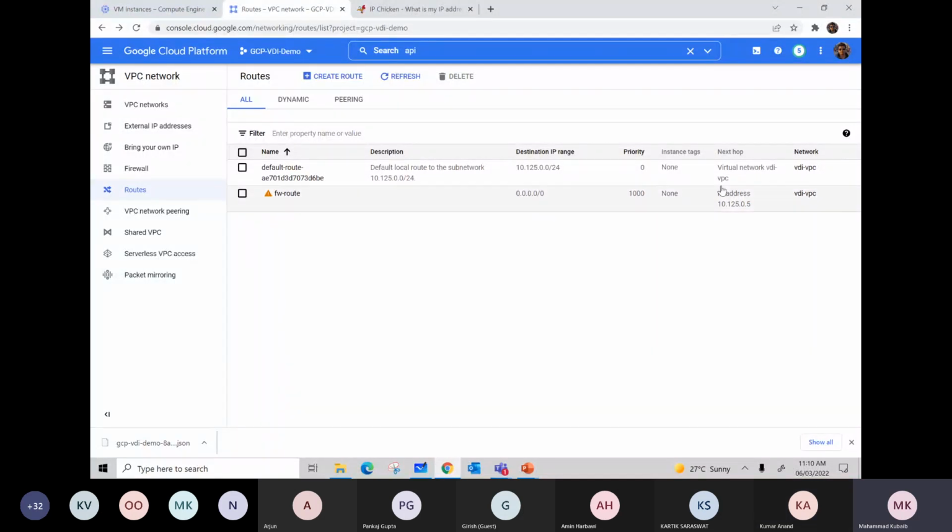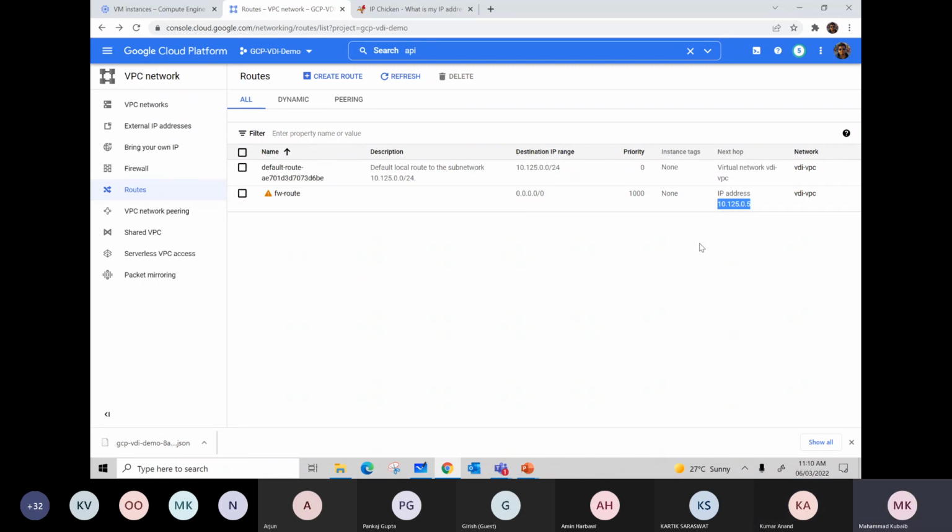Let me give you a clearer picture. You have a production environment running, and all your internet-related traffic goes to the firewall, say a Palo Alto firewall with IP address 0.5. Tomorrow you are upgrading and want to go with a different vendor, and the IP address changes. Then you can add a route with a lower priority value so that your traffic will go to the new firewall instead of the old firewall. You got my point? I understand.